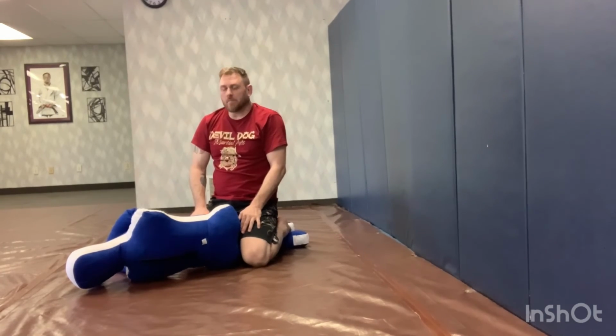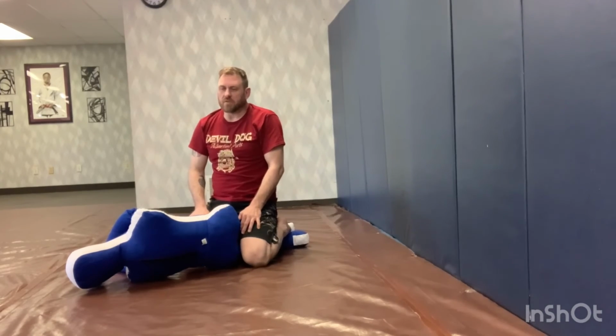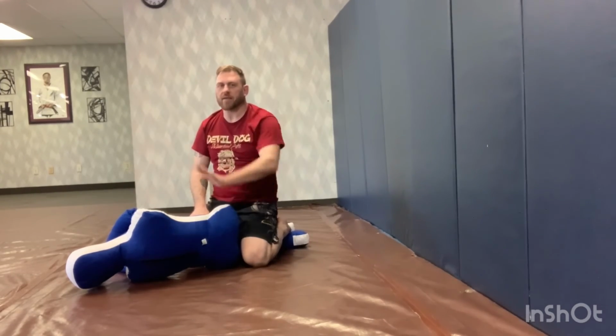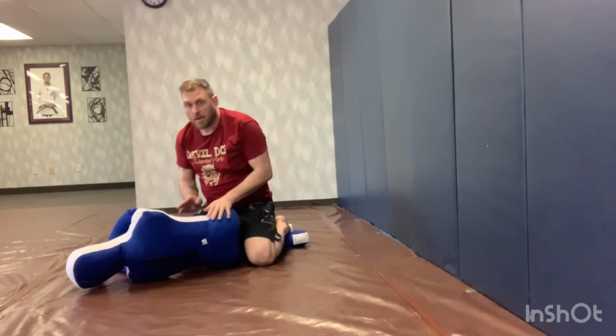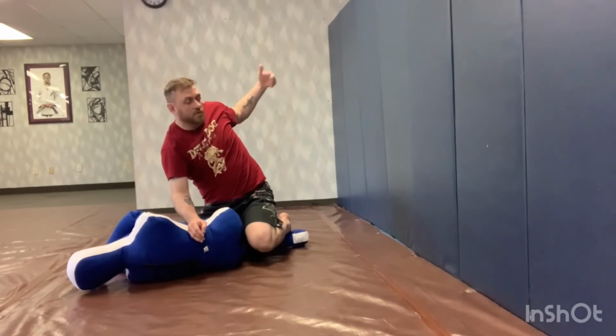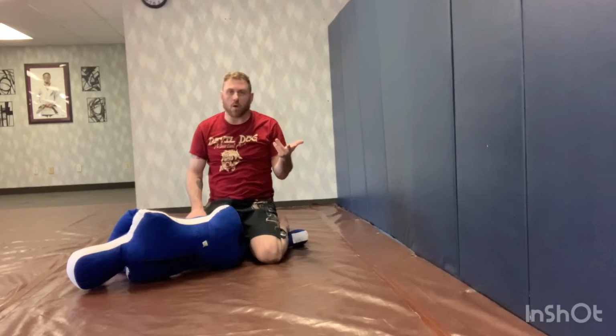When he's on bottom, we don't have a ton of work of him on bottom. Most of the time, like I said, if they're on his back, he reaches over to try to get clear, and he'll give up his back, go to his base, give up his back, and start reaching over to get his underhook in and start getting underneath and disconnecting. It works well for him, so why change it?